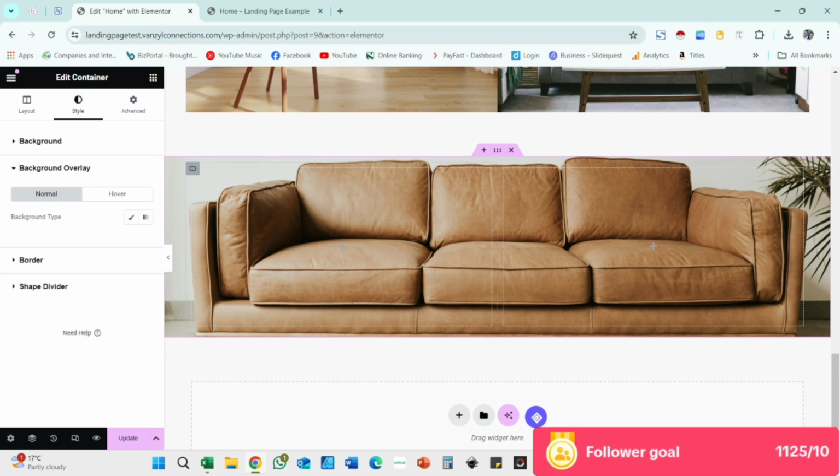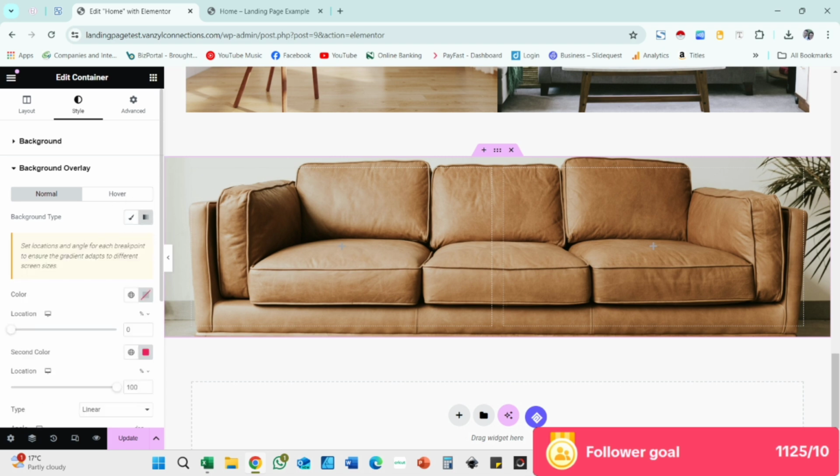And then I like to, because obviously the text will come here, do a gradient.